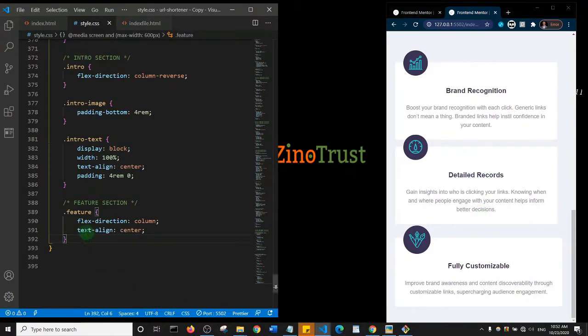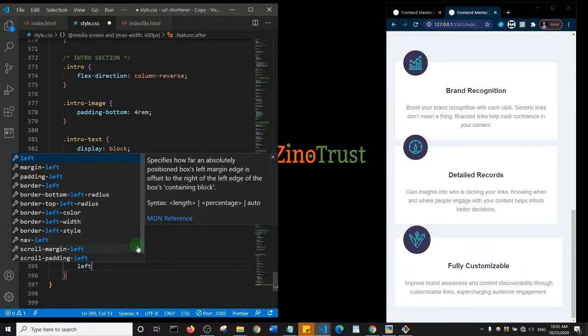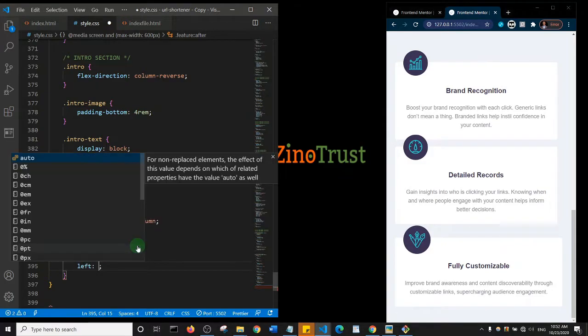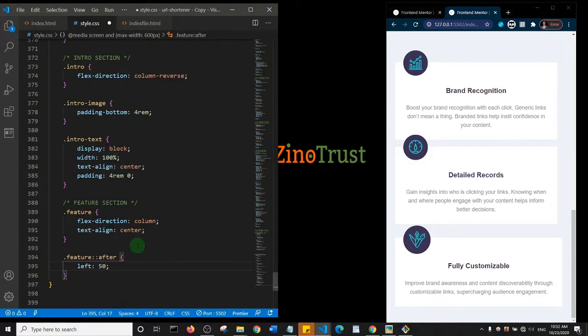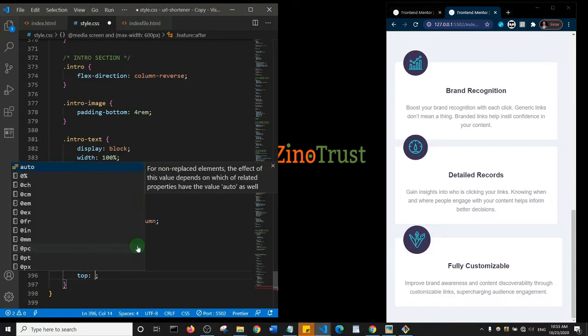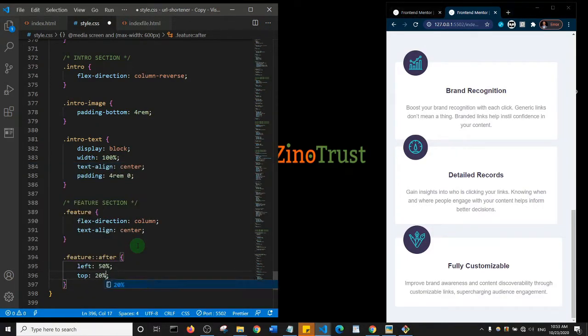All right, so let's go ahead and add some styles as fast as we can. So let's target the .feature and let's look for the after pseudo-element. Let's just change some of the properties. So from left we want it to be 50%, and from the top we want it to be 20%.